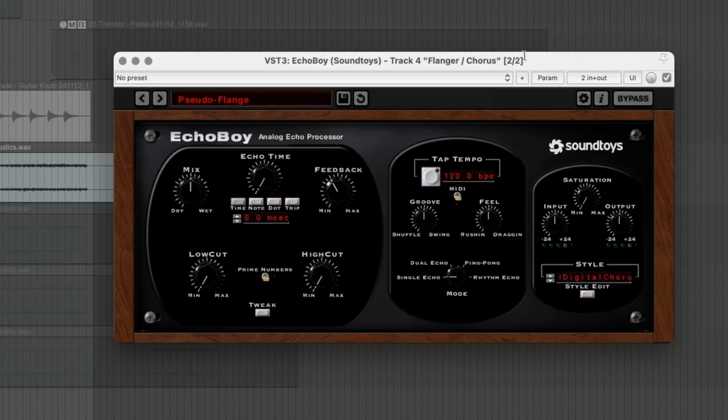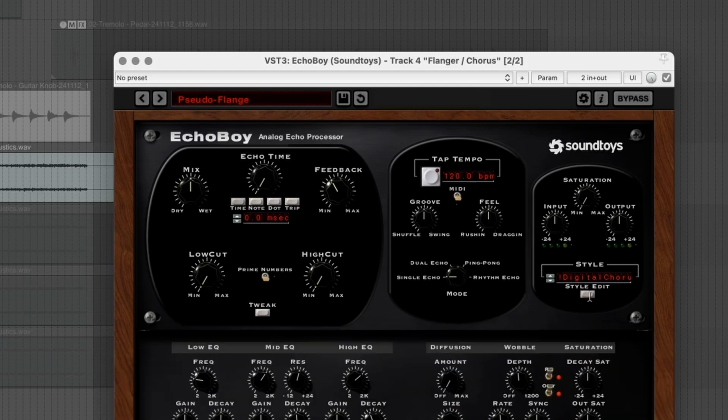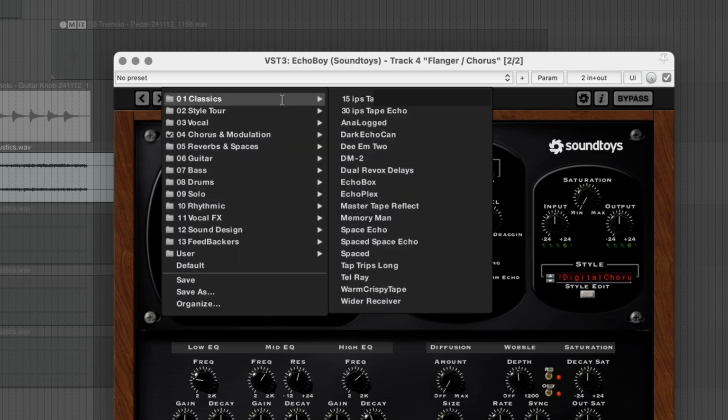Notice how this effect was achieved within the preset. The echo time was set very, very low, and then that echo time is modulated by the wobble control. The wobble feature will vary the delay time based on the depth selected. The feedback control is also important for achieving this effect. With the feedback control turned up, there isn't just one delayed copy of the signal interacting with the original, but there are multiple repeats all interacting with one another. Let's compare this to the CE1 chorus preset with an Echo Boy.